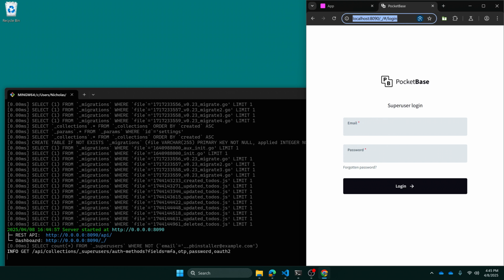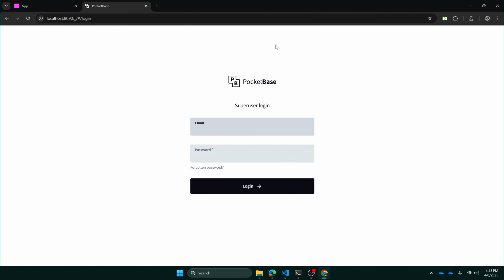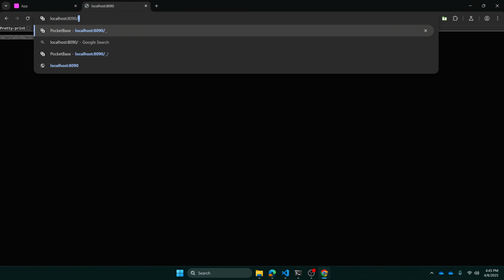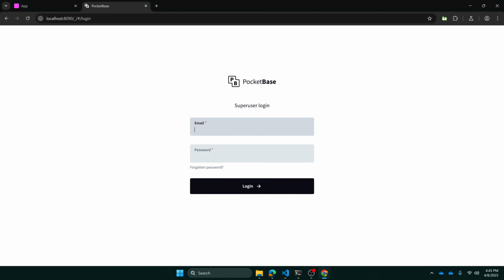If you just go to slash underscore, it'll take you to the login here, and then if you go to slash, you'll see this message, and that's just because you have flexibility to serve your front end from slash, so slash underscore is where the admin portal is.